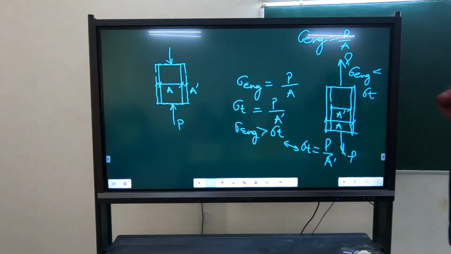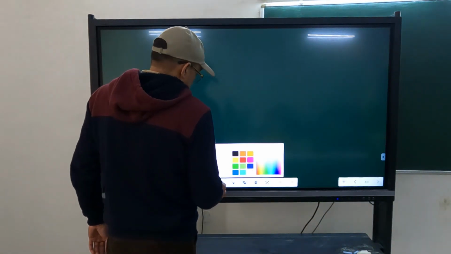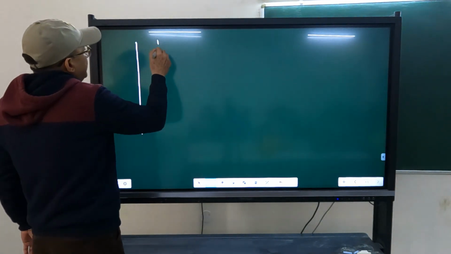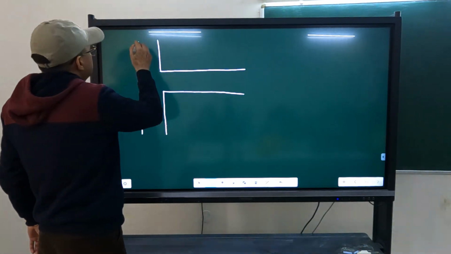Any other question? Yes. Last time when you were teaching us about columns, you had said that we should cast the column up to a certain height and then cast the joint. No, no, no. I only said that the joint should be cast along with the column. But I have not said that you will cast the column up to the face and then you will cast the beam. So how are you going to do it? The issue was anchorage of beam reinforcement into the column.